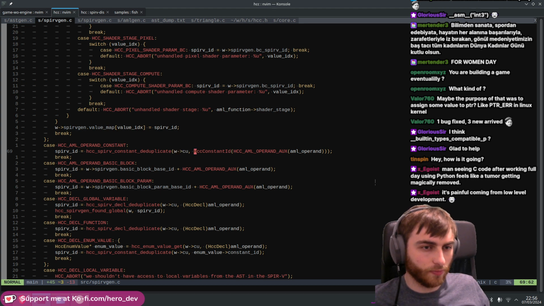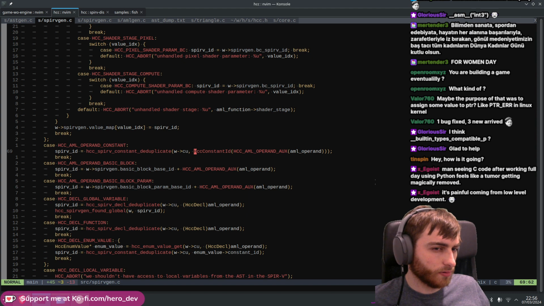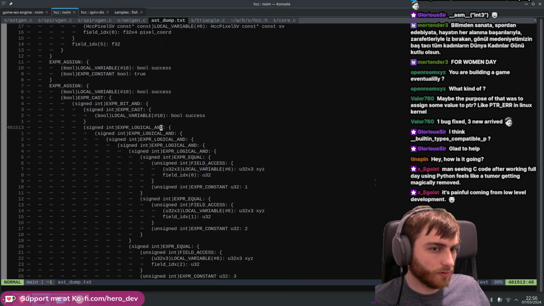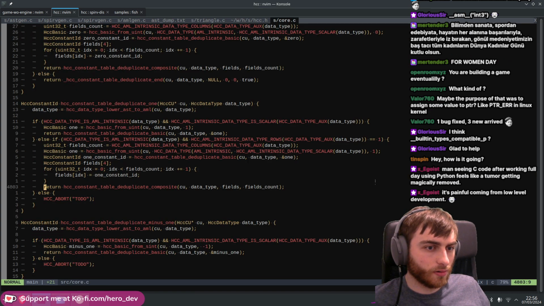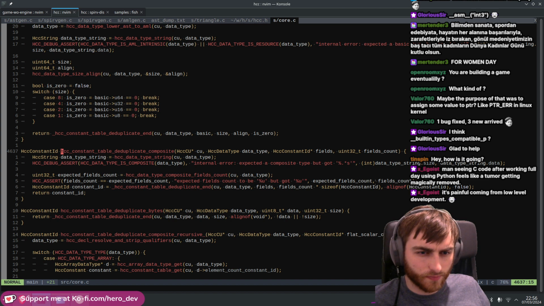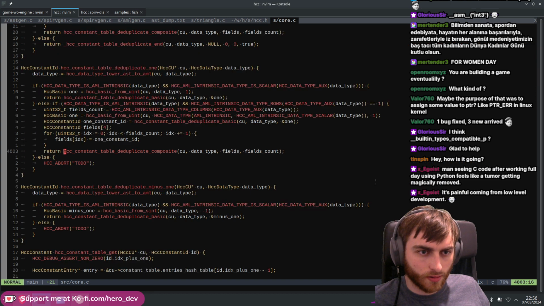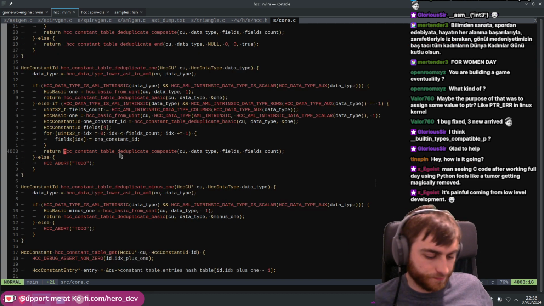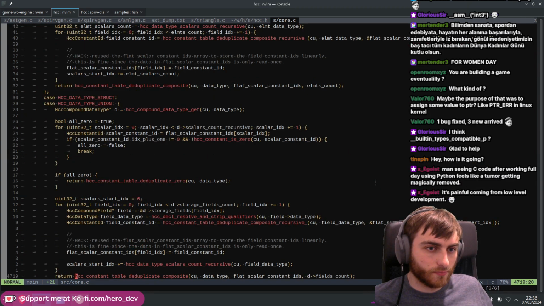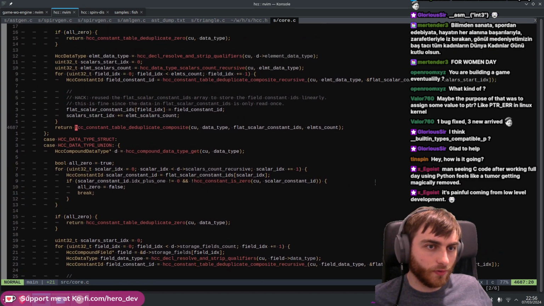So try to deduplicate it and it fails. So we got, does it, so I've used this before.